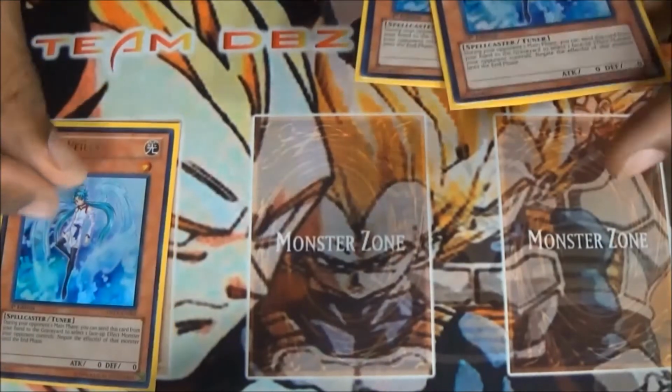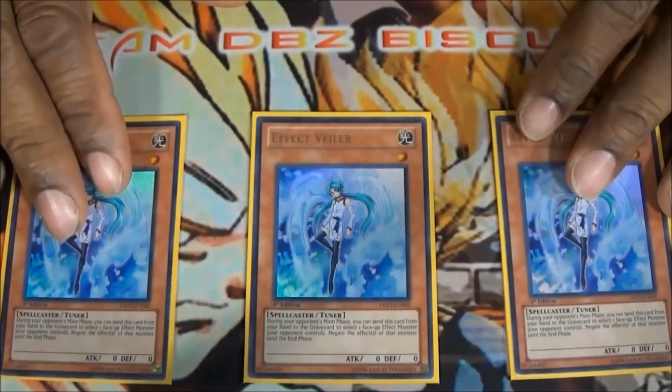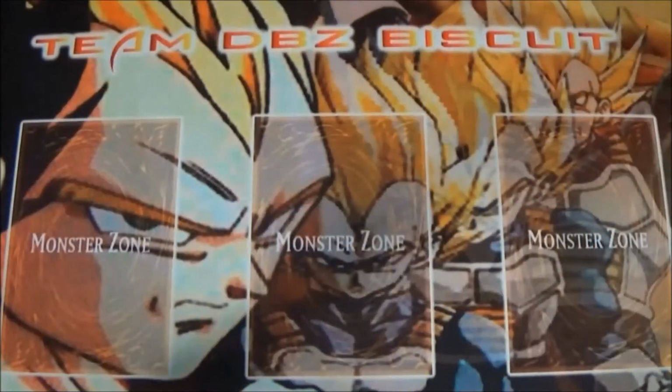And lastly, for the monsters, we're running 3 Effect Veiler. A lot of people want to run the Ash Blossom, which is a very good card, but for a budget option, Effect Veiler is very good. Just the fact that you got your Sage, it can search it out. You got your Master that can return it. Effect Veiler can really, really slow down the opponent when they want to try to get some crazy combo plays on you. So make sure you stop their monster's effects, and it'll be very useful. And that is it for our monsters.